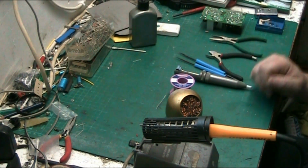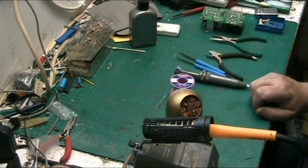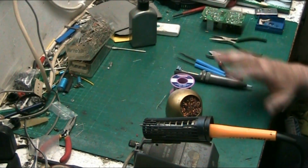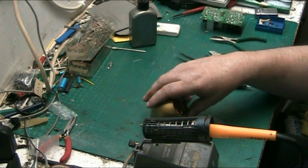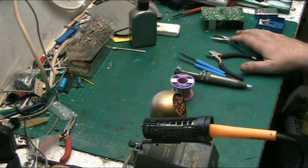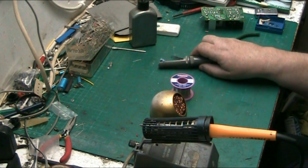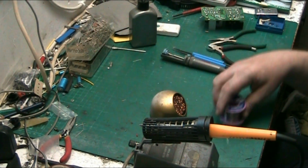It's just one of those things. There are times where you have to use your non-dominant hand for soldering. It applies with most things, not only soldering, but that's just one area where it does come into play. Now, what we'll do now, we'll move to the exciting bit.